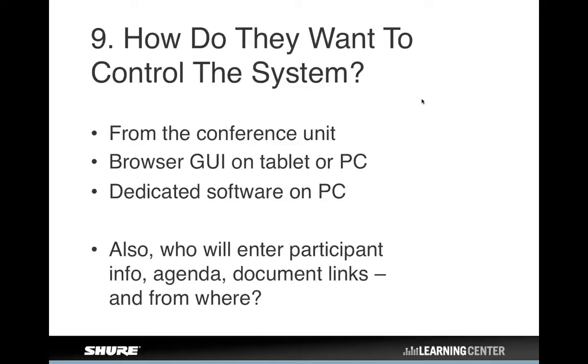All right, number 9, how do they want to control the system? And this comes down to not only how are they going to want to use it during a meeting, but also how do they want to set up meetings before the fact. So there's basically 3 choices here.